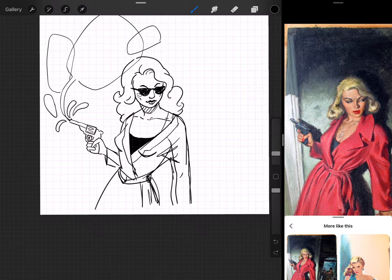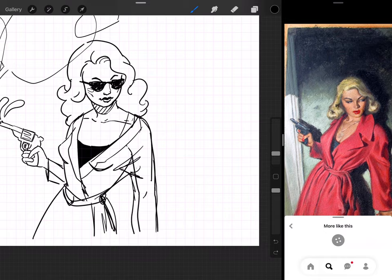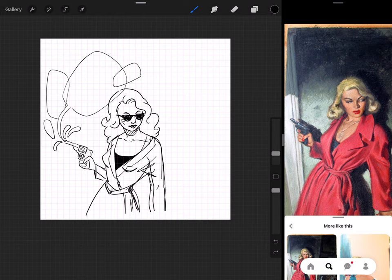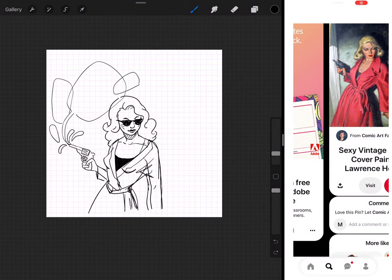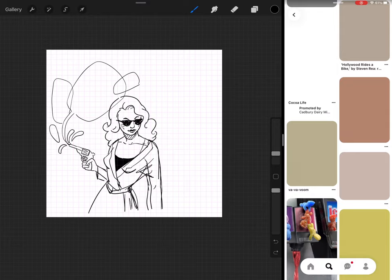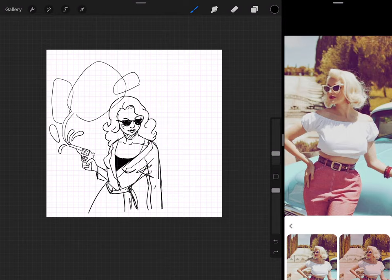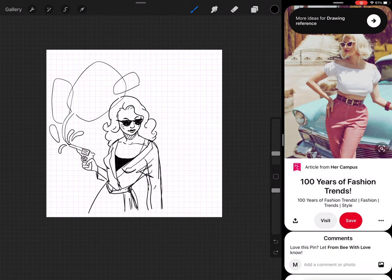At this point I think I end up just adding some background elements for the most part. This drawing actually took me a couple of hours, so it's going to be, I think, a three-part video. And in the next part, I'm going to take this sketch that I finish up here into Adobe Fresco and add some color and really finish the piece. I just thought it might be more interesting to slow these videos down a bit so that I can properly talk through my process without the video just speeding along ahead of me. So I'm hoping that you enjoy it.